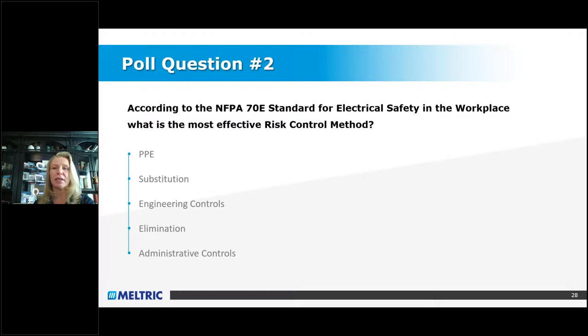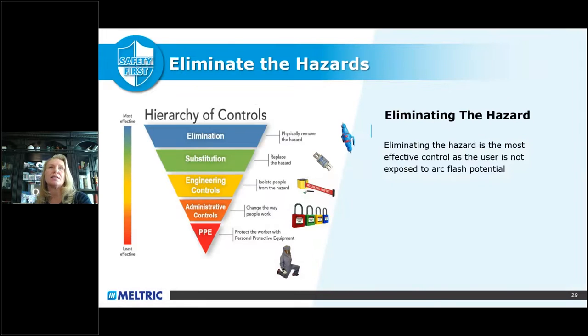That's interesting because the NFPA 70E standard says the best way is to eliminate the hazards. So we want to physically remove the hazard from the workplace rather than replace the hazard, isolate people from the hazard, follow administrative controls and lockout, tagout, or utilize PPE. We want to eliminate it so nobody has to worry about it, and we don't have to worry about workers following standards, because there's the potential for human error in every administrative control scenario.